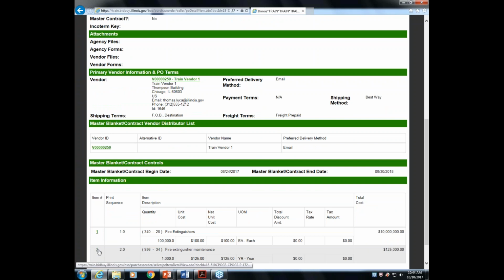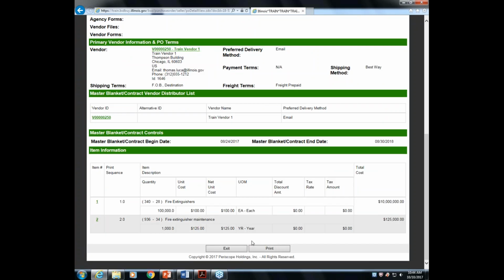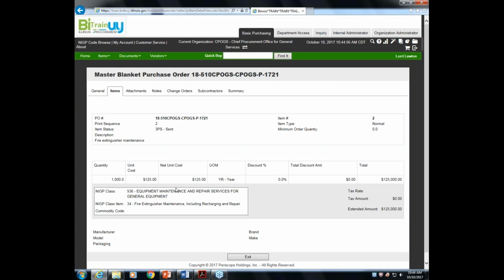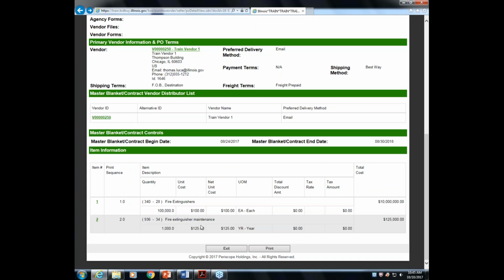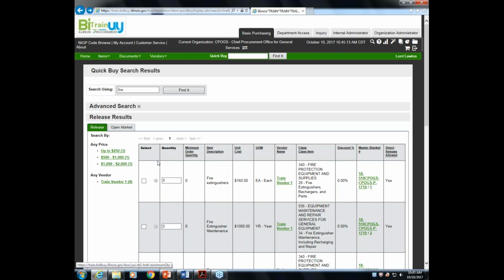And in this particular case, as I'm looking at this item, if I want to see more details to make a decision as to whether I want to procure off the first master I looked at or the second, I can come here and click through on this link. I will see details specifically about the item. I can use my back button, and I've made a determination that I want this particular item off of the second master.